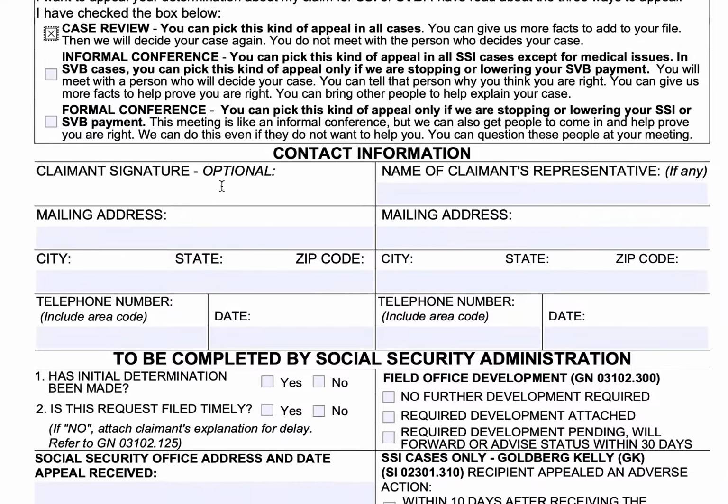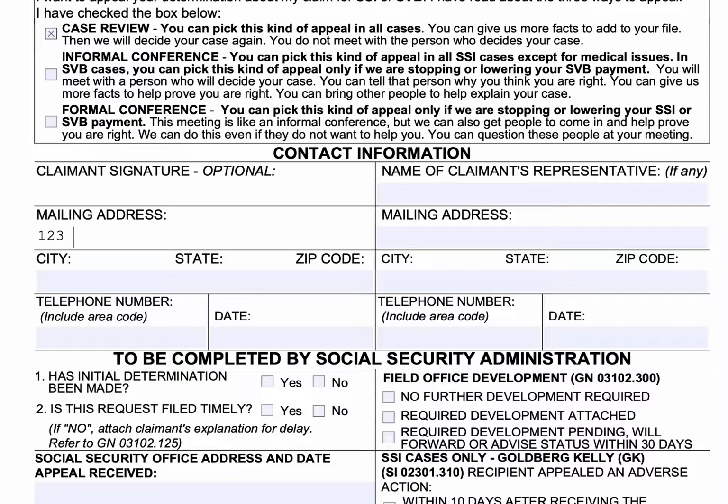At the bottom, you'll enter your contact information. Signing this form is optional. You probably should do it. If you have a representative that you've appointed to interact with the Social Security Administration on your behalf, you can enter their information on the right side.